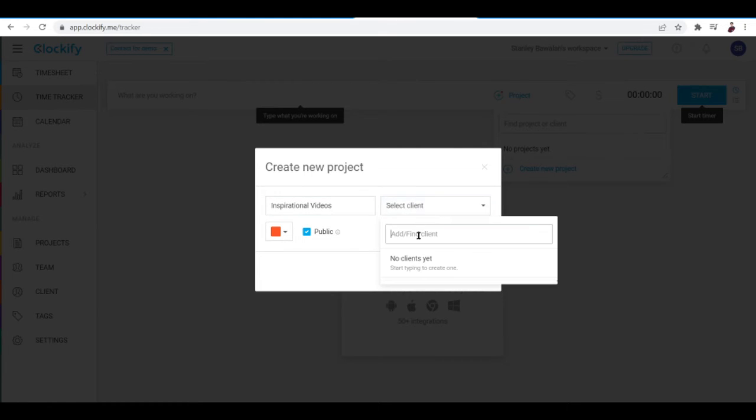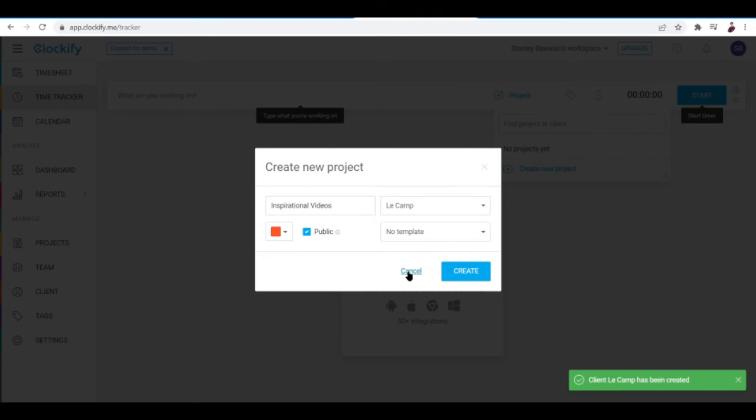And I'm going to select a client. No clients yet. Start typing to create one. I might just add in Le Camp, maybe like a camping organization. What it says here is Control plus Enter. All right, there you go.